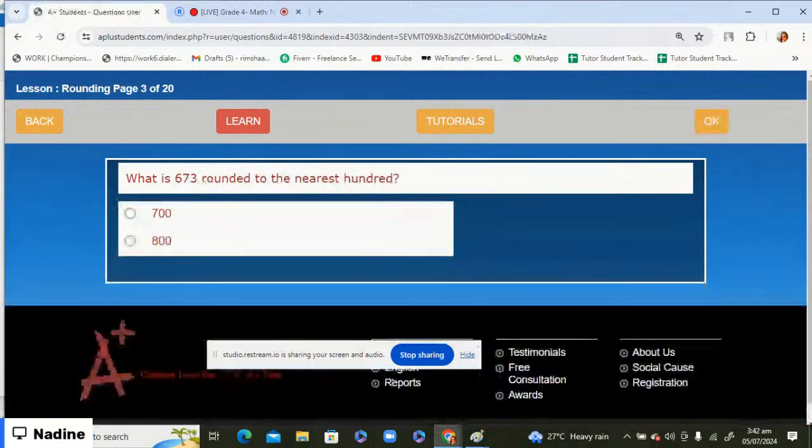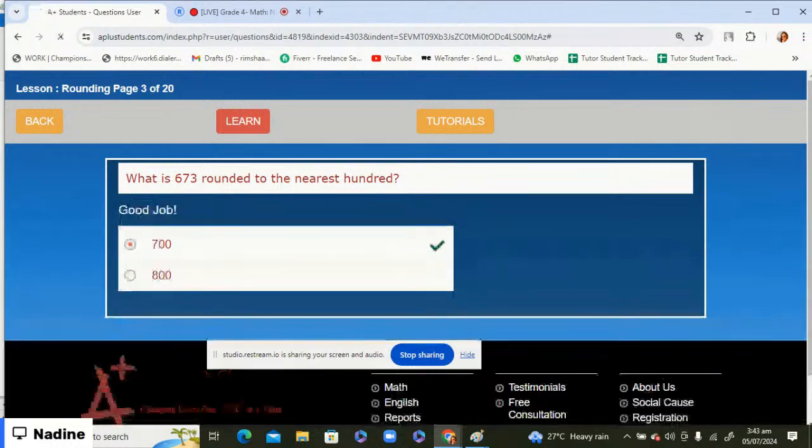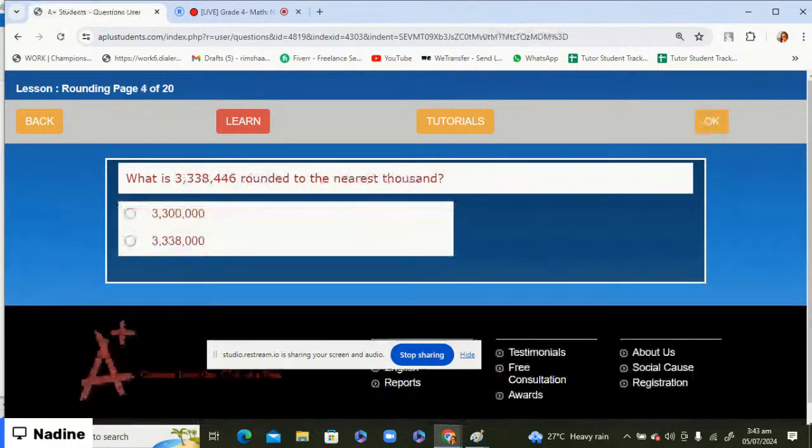All right. Hope you got this lesson as well. What is 673 rounded to the nearest hundred? Ones, tens, or hundred. You are going to round out 6. Check the next number, that is 7, which is greater than 5. So it can be changed into 700. Okay, now you solve the rest of the questions by yourself. Hope you guys understand this lesson as well.